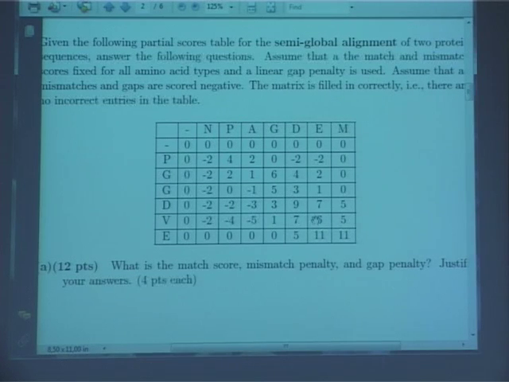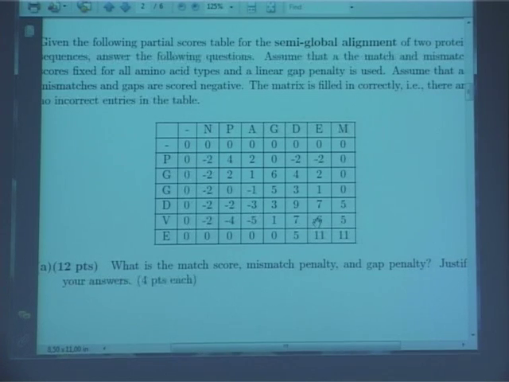However, I just see an interesting another 4 cells here: 7, 6, 7, 6, and 9, 6. Since I knew my gap penalty was -2, I cannot have produced these 6 from those 7s. The left 7 and top 7 could not have produced this 6 because it would be 7 -1, 7 -1. I know my gap penalty is not -1, it's -2. So the only way that I could produce this 6 is coming from this diagonal. This is V, and it tells me my mismatch score is actually -3.